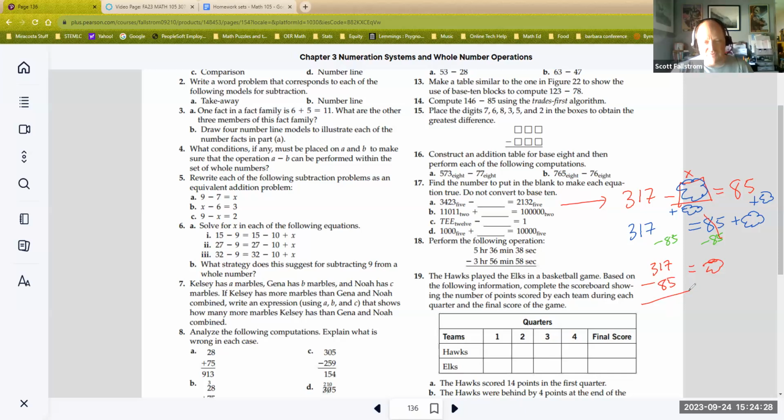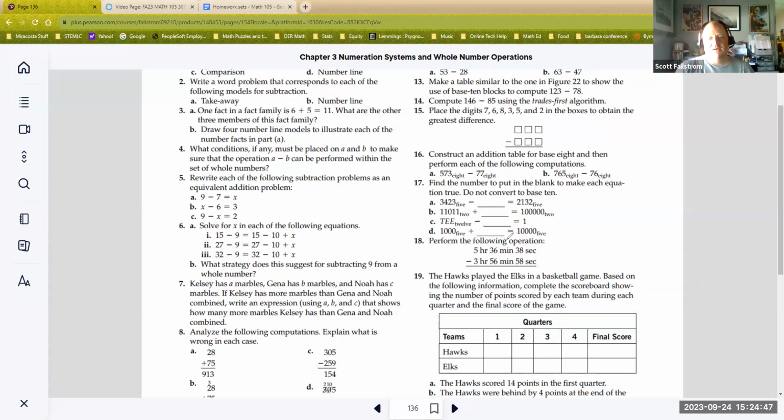Totally up to me how I choose to do this problem. I see 7 minus 5 is 2, but I really like the 20 being added on because that turns this into 105 and makes this 337. And that gives me 232. And I'm done very quickly with that problem. Okay, what else do we have?